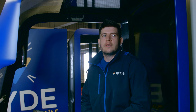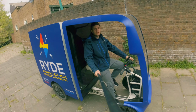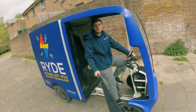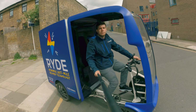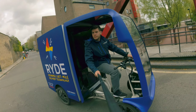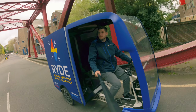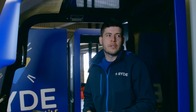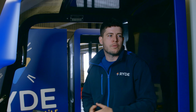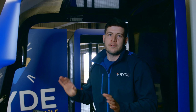So compared to the vans or a moped, working with the e-bikes, I feel obviously it's a bit more of a workout, so I feel a bit healthier and also a little bit safer on the roads than on the mopeds, because we have the protection from the rain, obviously. They handle pretty well and they feel pretty safe. I don't feel like I'm at risk, like compared to a Habanero, for example, which is only a two-wheeler. I feel like I can get hit any time, and with the e-bikes, I feel pretty safe.